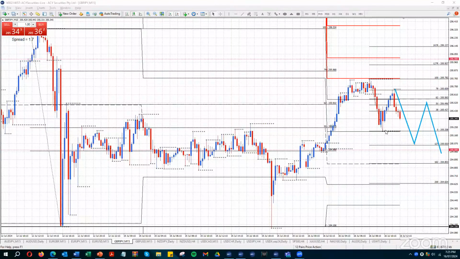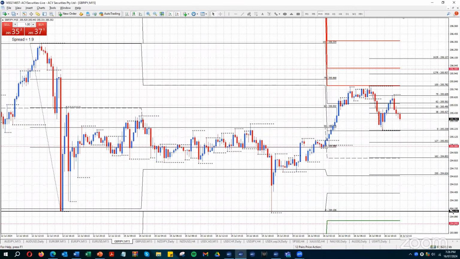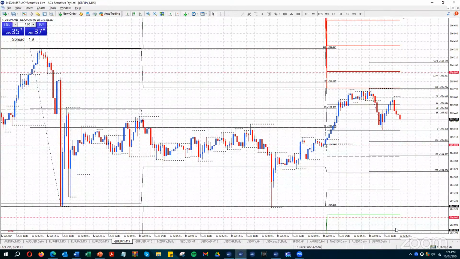All right, because if this breaks this low, it's in a downtrend now intraday, quite clearly, and that was the best area to look for a sell up here, 79% level of that range. You've missed the boat there now, so you'd have to wait for it to come down, rally back. And of course, as I was saying, the buy area is down here. If you're on the buy side, this is the area that you want to hold and look for a reversal back up. Of course, if you're on the short side, you want this area to break.